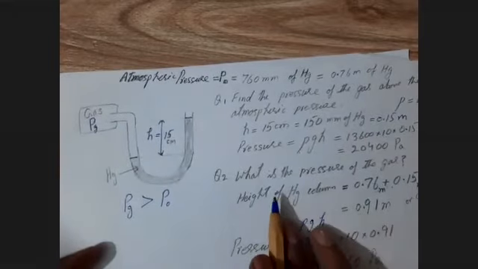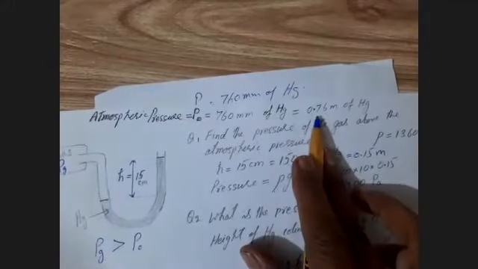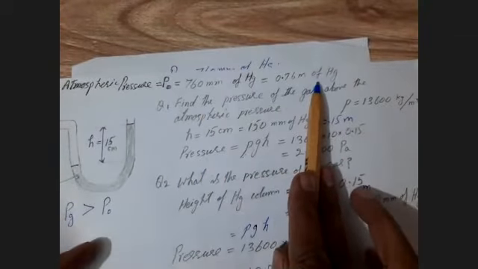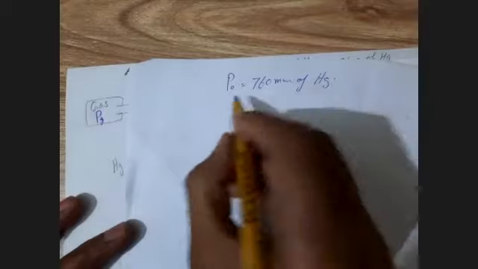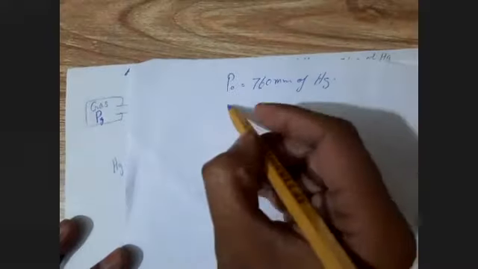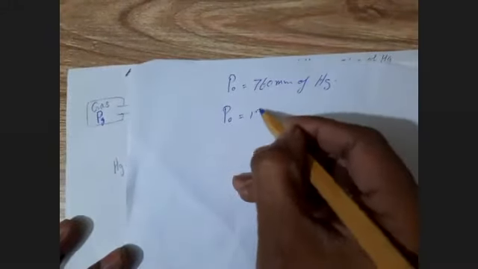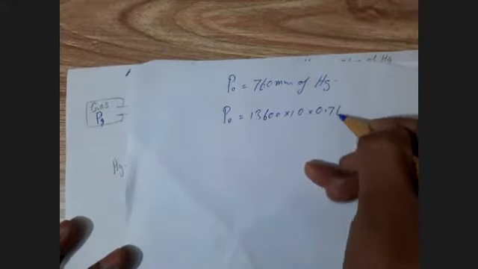Now another way of solving the same problem. Look at this carefully. In the first case, I am using the height of the liquid column directly for the calculations. But now I am not using the height of the liquid column directly. First of all, I am finding the atmospheric pressure using 760 millimeter of Hg. So P naught is equal to rho into g into the height of the mercury column, 0.76. I am calculating this first.